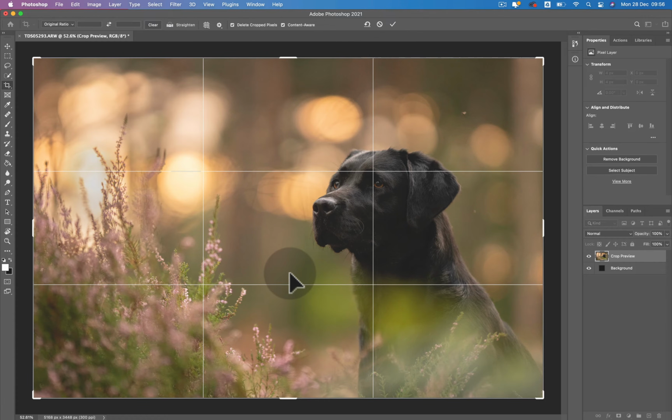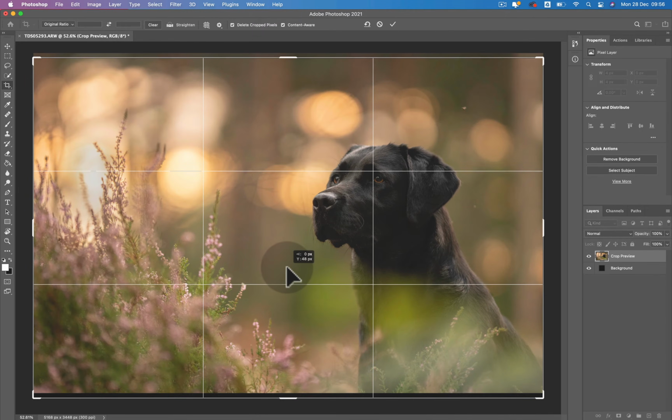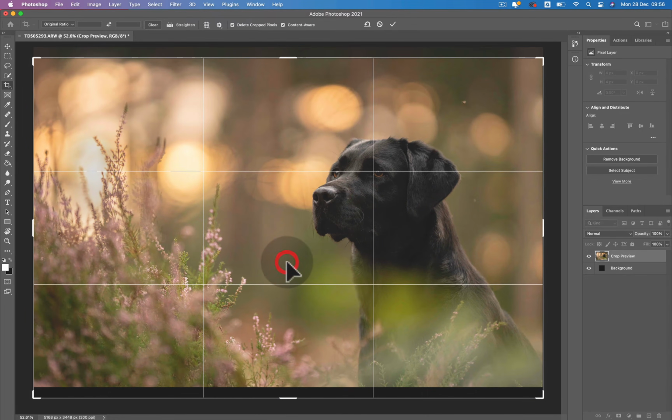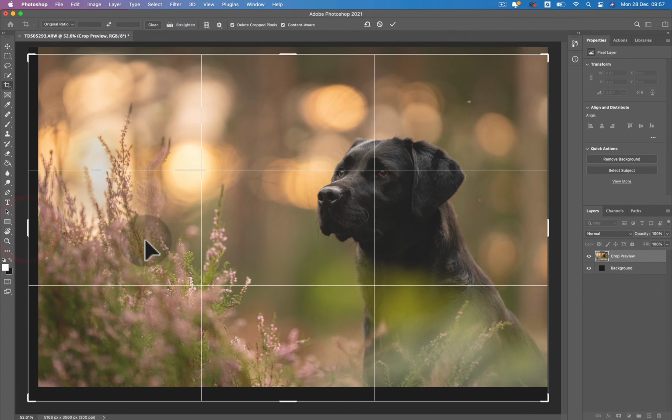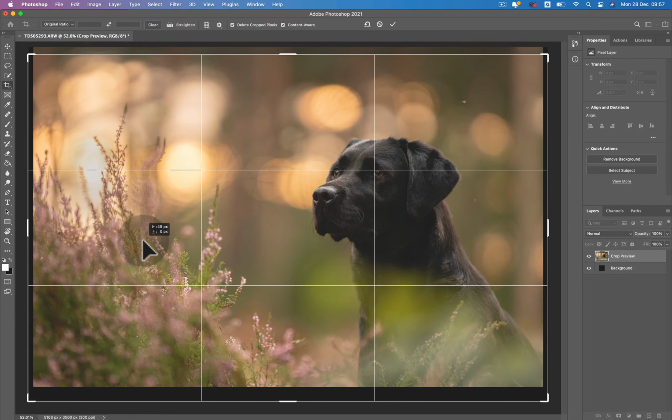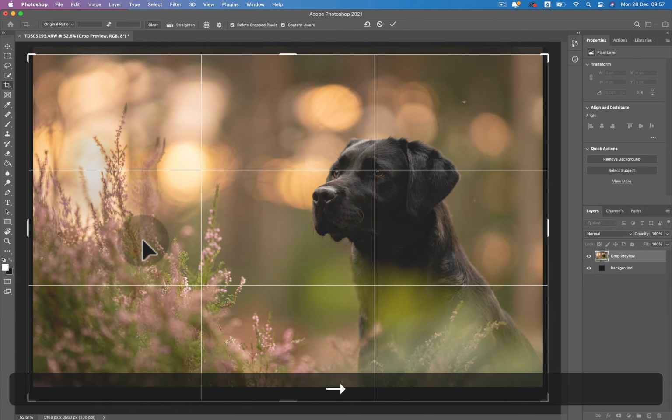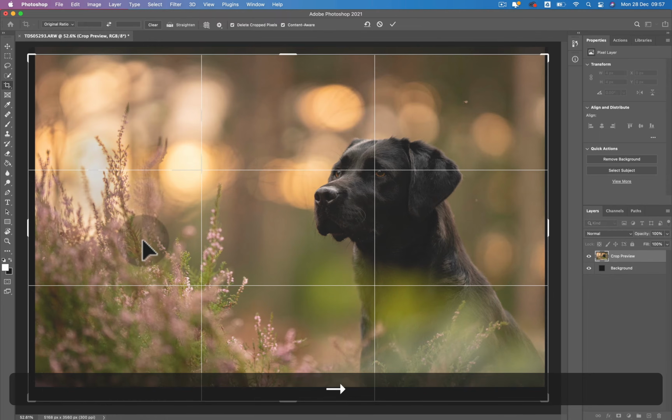So in terms of the composition on this, I personally felt that there was a little bit too much space above because there wasn't a lot of space below. So what we can just go ahead and do is click and drag our crop, and what that does is, you see how that adds space below? So that's added a little bit of space there. I want to also go ahead and just add a little bit of space to this side, and I think if we were to go from there, that would be a pretty good composition. You can use your arrows to just nudge.